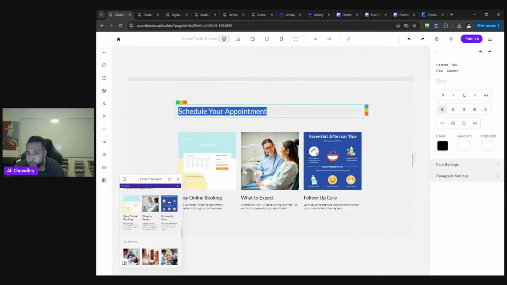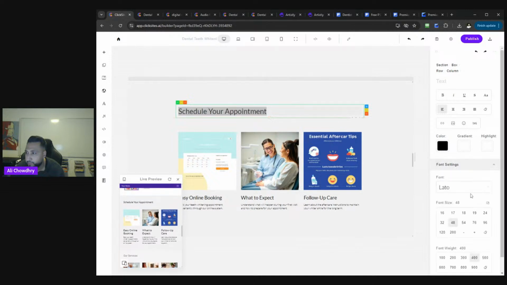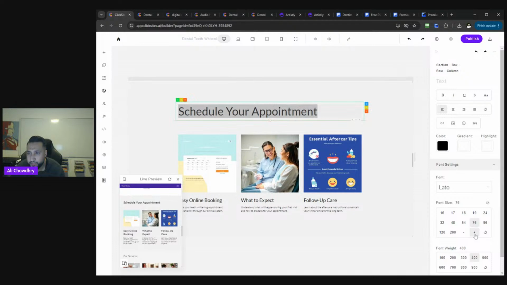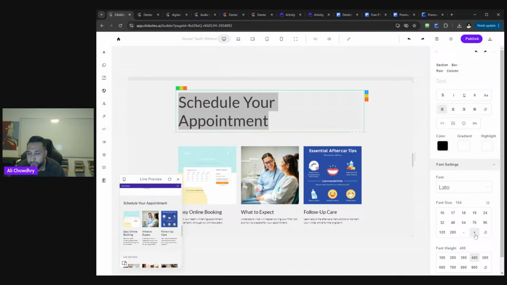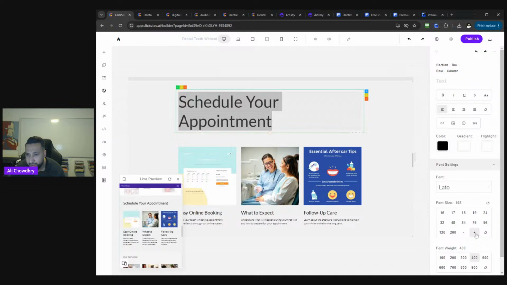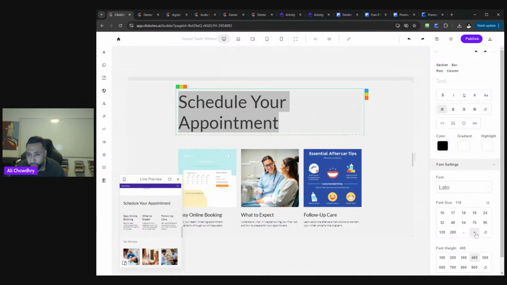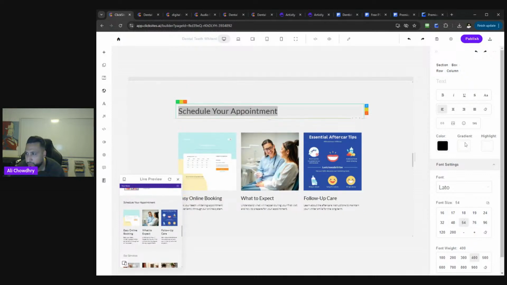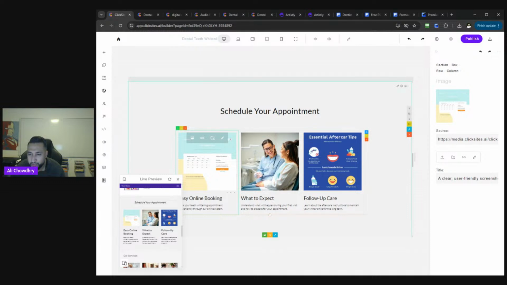Let's have a look. Schedule your appointment. Okay, let's have a look. Font settings. Let's go for this. Can you see how it's getting bigger on my preview? So it's optimizing the view on mobile for me automatically. So we're not stuck. Can you see how nice it looks? Okay, and I can revert it back to normal, and I can hit center, and you can see how you do that, and that also applies to the image, etc., etc.